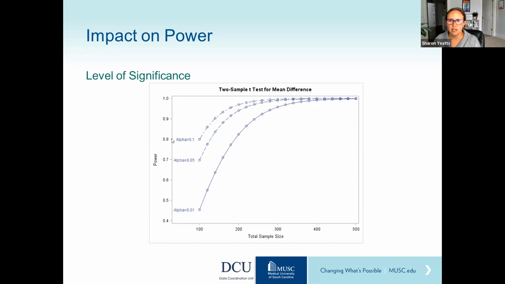So you can see here, if I want 80% power, in this particular design, I can get that with 100 subjects at an alpha of 0.1. I can get it with a little more than 100 subjects at an alpha of 0.05, but if I'm going to do an alpha of 0.01, I'm out here closer to 200 subjects before I get that power. Okay, this is how they're related. That does not mean that alpha should be chosen in order to achieve a certain power. Again, alpha should be chosen based on the consequences of making that false positive conclusion.